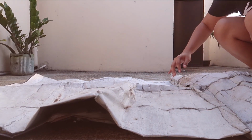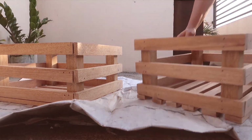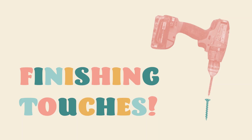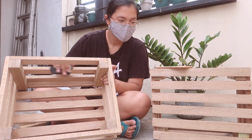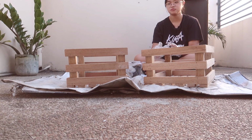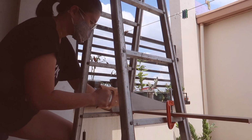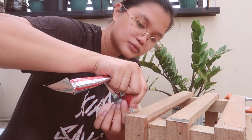And now we have a piece of wooden crate. Pero syempre, hindi tayo titigil lang dun. Finishing touches. I wanted to actually make a wooden cart with wheels, so this part is just an extra thing I wanted to do. I made a lot of mistakes in both crates, kaya madami siyang butas.